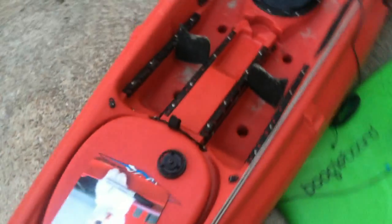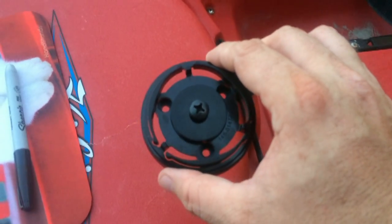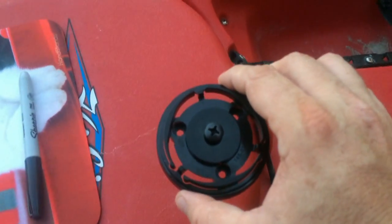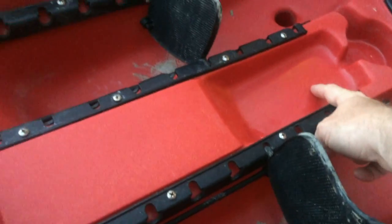Okay, the next thing we're going to do is open up the box, and here's the base to our mount. Now, I'm going to do the method where I bring the transducer and power cable up through the center of the mount from within the hull, which means I'll have to drill a pretty substantial hole here, probably about as big around as my thumb.